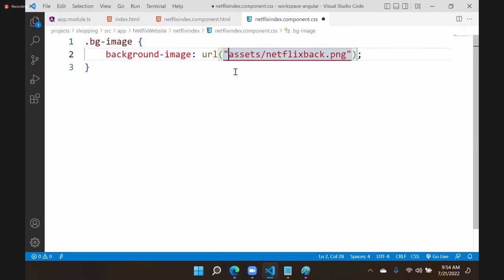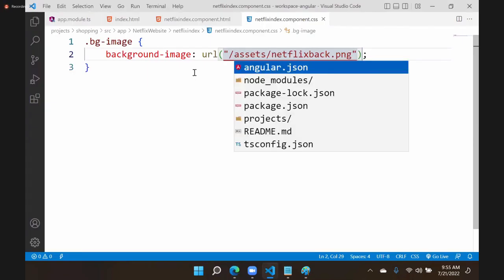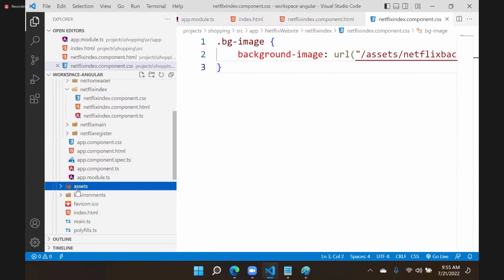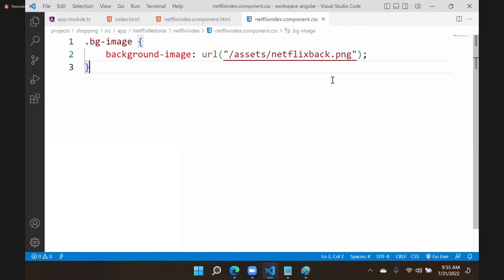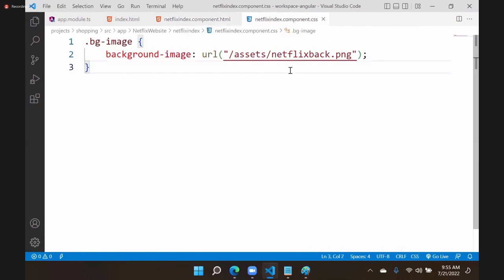You can see some problem in this, so spelling, capitalization, everything you have to check. In assets, netflix-back.png.